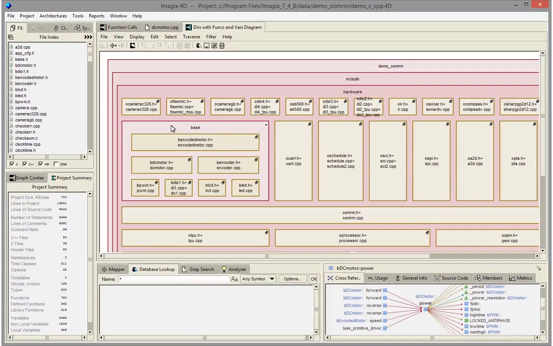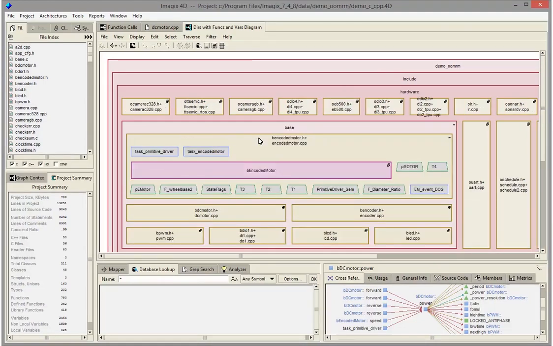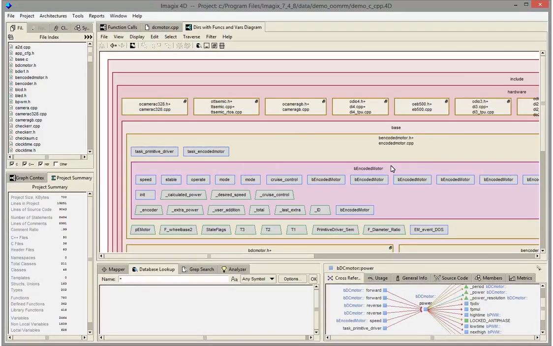And if we expand a subsystem that represents a file, by again clicking on the right-hand corner icon, we can see its contents. The blue rectangles are functions, and the green trapezoids represent variables. In addition, there's another subsystem, as you can see from the icon. It's a purplish color, indicating that it represents a class. If we expand it, we can see the functions and variables that it contains. Whatever the degree of expansion, the layout continues to represent the control flow layering.